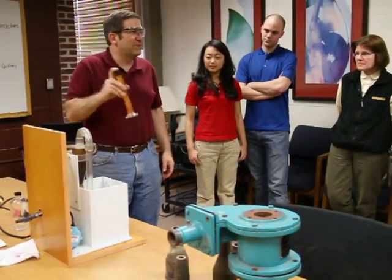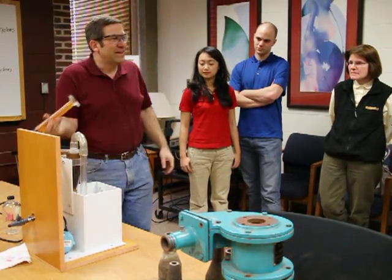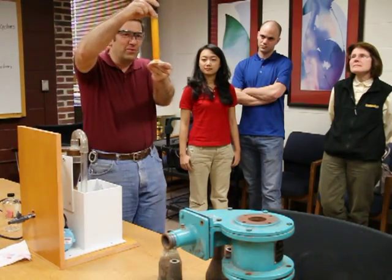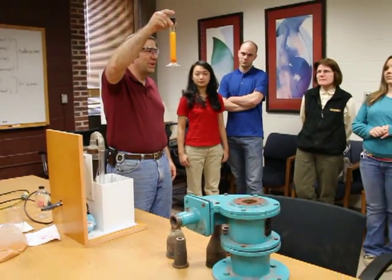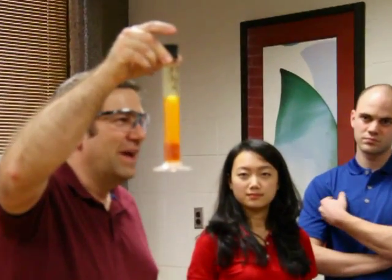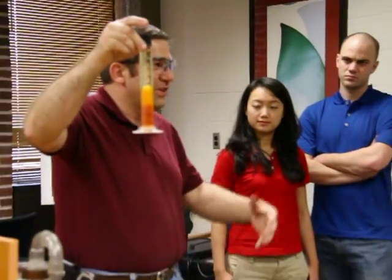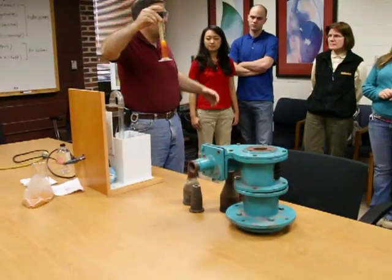The specific solids we're using are ion exchange resin beads — they're little polystyrene beads. This is how long they take to settle in normal solution under gravity. You can see that they're settling, but it's taking time. If we had a tank processing this full rate of fluid just in a settling tank, we'd be looking at something the size of a bathtub.